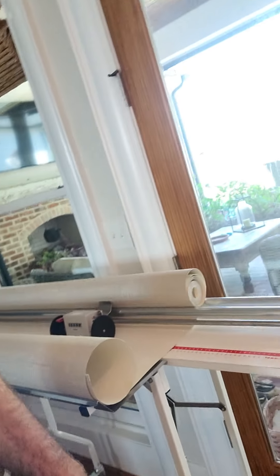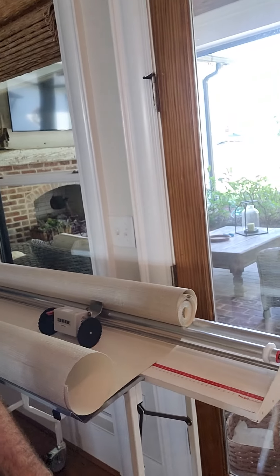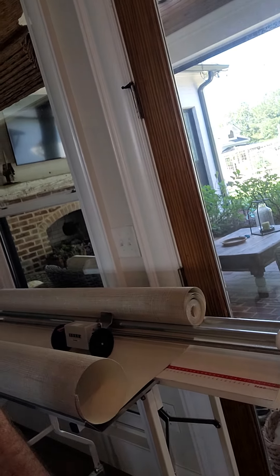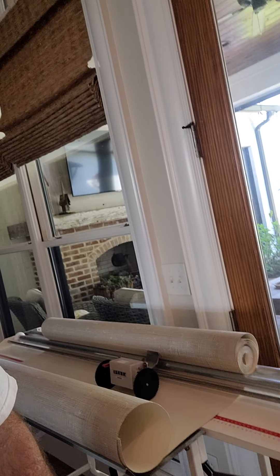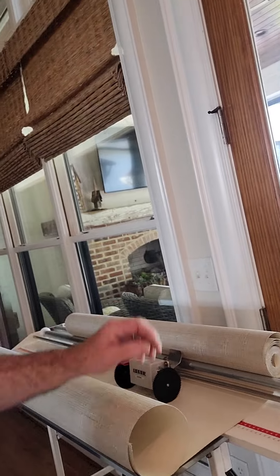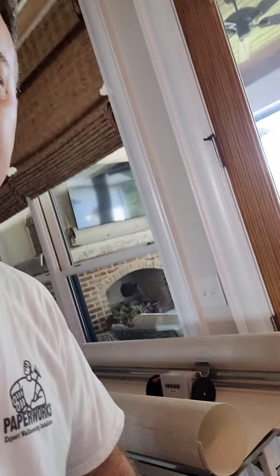Good morning, Mark Shelton with Pro Hanger Supply. I'm going to do a quick video demonstration for you today on the GAU-140. This is the old model GAU-140, before the new eyes have just come out. This is marked in centimeters, but we've got new versions coming out that will be marked in inches, and it will also have a smaller meter that's adaptable to the machine.